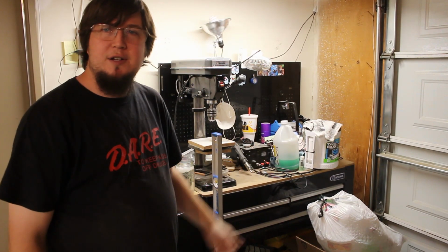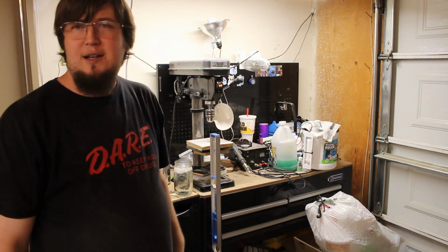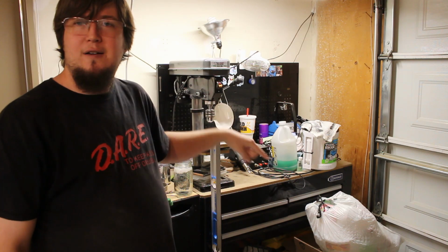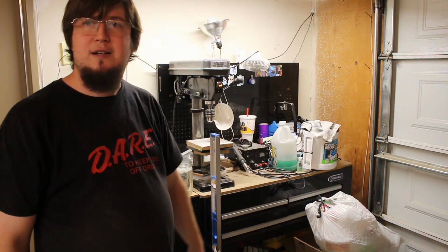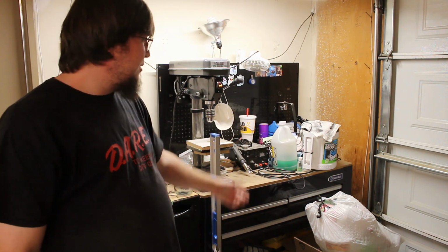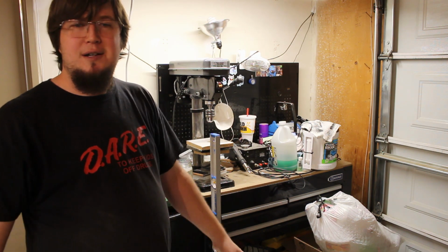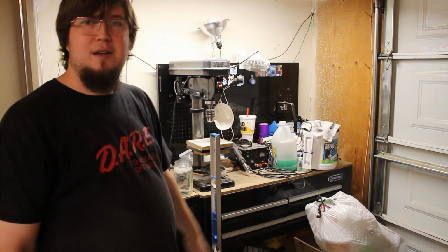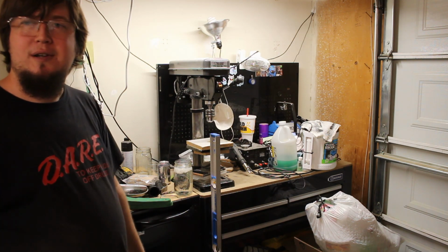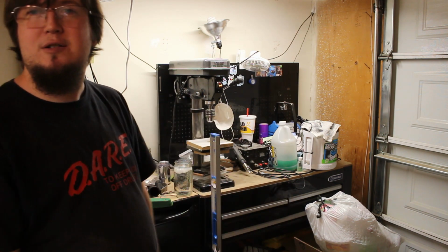So this is my electronics bench. Right now it's just kind of covered in shmoo. It's fine. I really can't even get to it because I've got recycling here and more recycling there. But once in a while I use it. I keep my sandpaper in a drawer there, and then that box down there has sandpaper in it, so that's a thing. And then behind me is my tool chest that I go to for automotive stuff, other repair stuff. You know, it's tool chests.